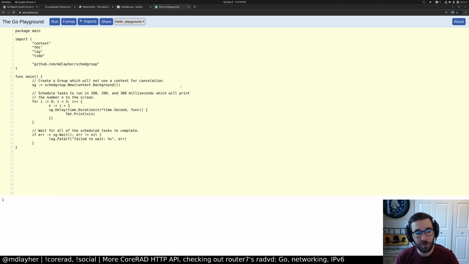And 1, 2, 3. So fairly simple. I mean, it's kind of a simple sort of thing, but I actually created this because the NDP protocol mandates that you delay your router advertisements by a certain amount of time depending on when the last advertisement was sent. And also when a client sends a solicitation to you, it recommends delaying the response for anywhere between 0 and like 500 milliseconds. So I use sched group for doing that. There is one Go routine in the background that runs like a coordination timer thing.